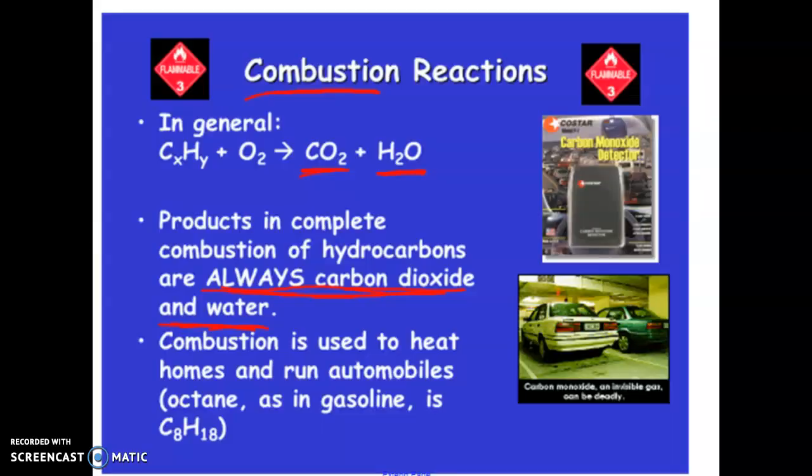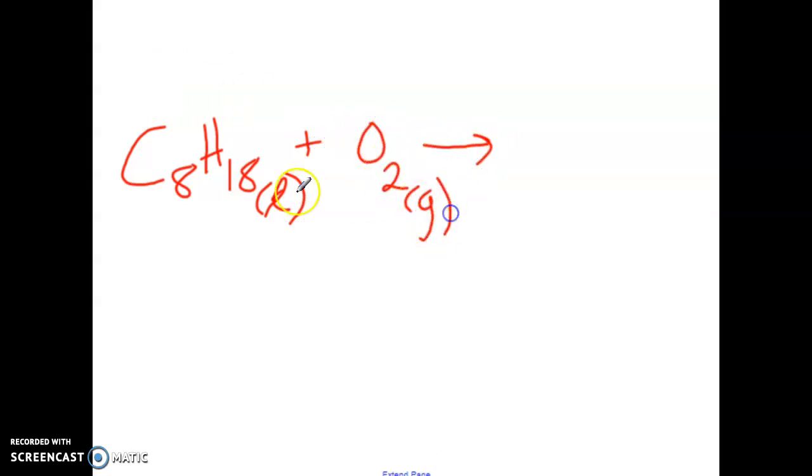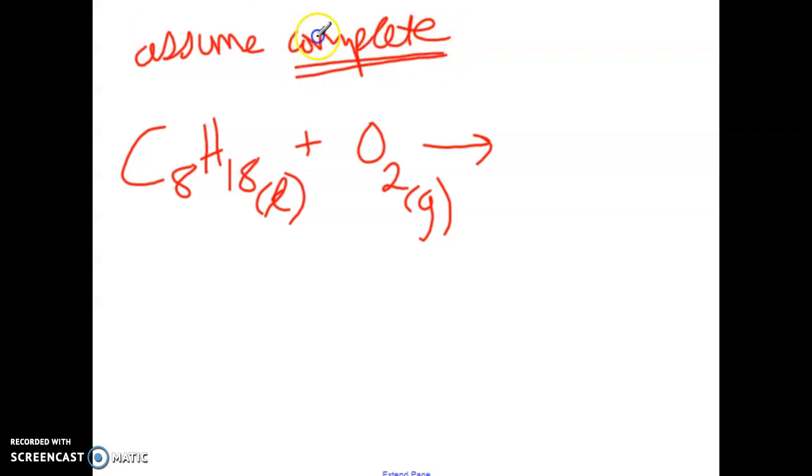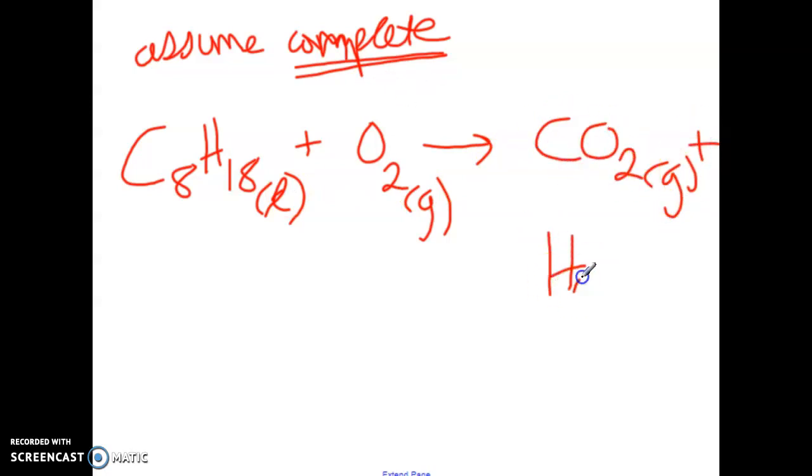Okay, but you are going to assume that you are always doing complete combustion. So anytime I say something is combusting, you are assuming it to be complete unless you're told it is incomplete. Obviously, if I say the following reaction is incomplete combustion, that's going to tell you that you have incomplete combustion. But let's say, for example, we did octane. Octane is one of the main components of gasoline, and this is actually a liquid. Let's say we were to do combustion with this. You always assume complete, unless you're told otherwise. So what does that mean? The products are the same: carbon dioxide and water.